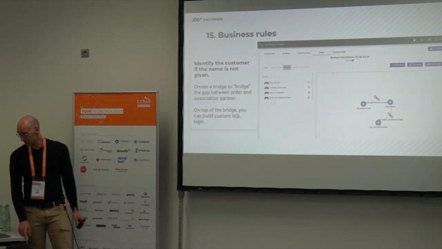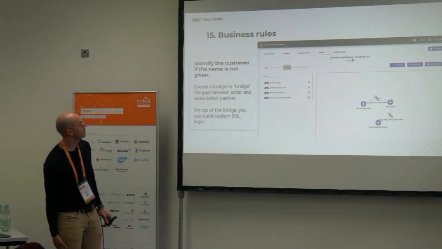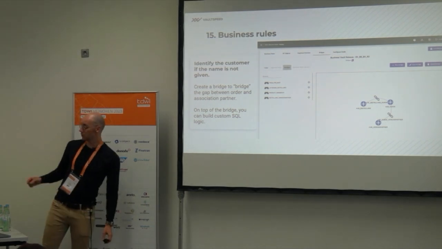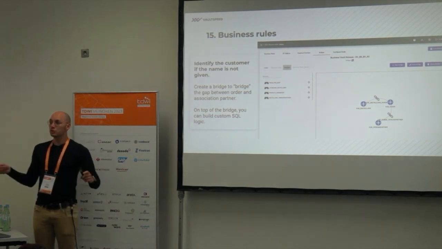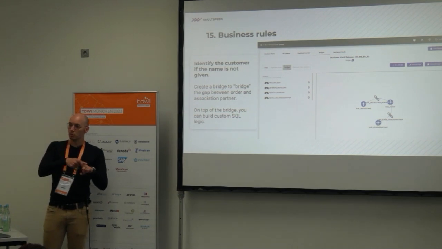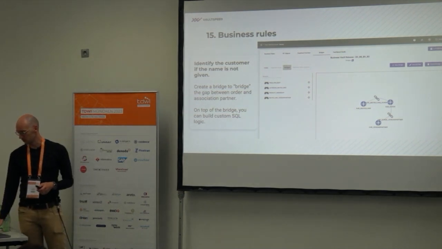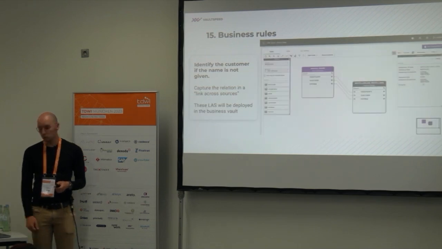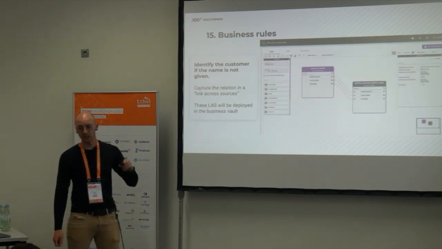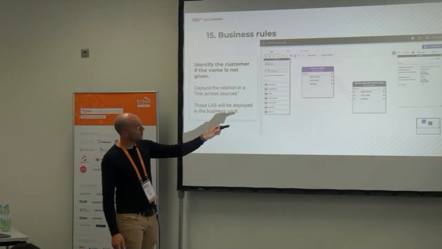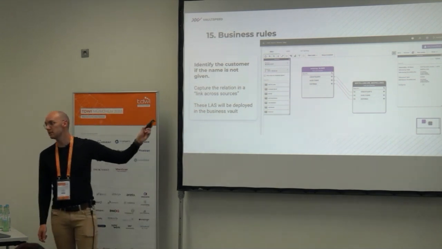The business rules that we can add, there were 2 examples of that. The first one was where you want to have the straight connection between the order and the Vereinspartner. You just build a bridge for that. It's nothing difficult. And the second one was where you wanted to build an additional link between the order of the roadshow and the customer in the other source.